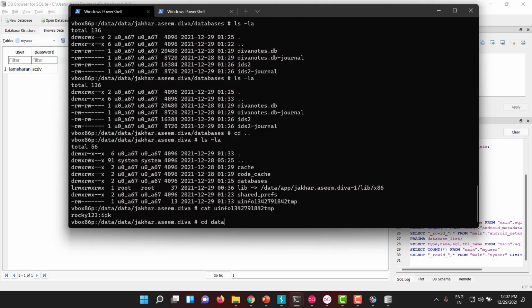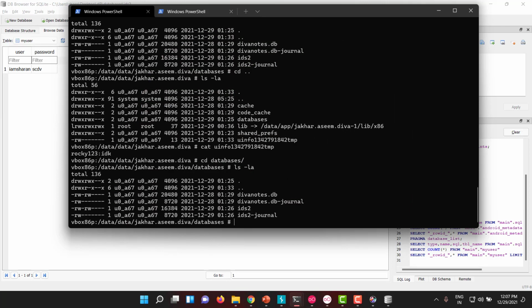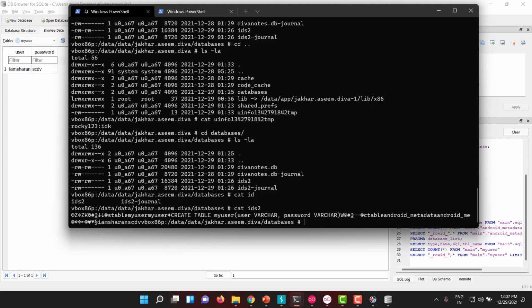So let me go to the database, ls -la. If we just scan the things here, it will show most of the things on it. Okay, so there is another SQLite3 DB called Cipher DB that helps you to encrypt all the SQLite data.